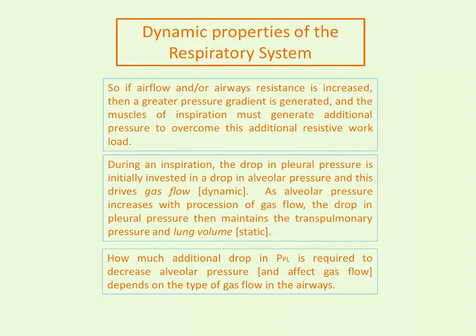So how much additional drop, again, in part one, we talked about the drop in pleural pressure that is required to maintain a lung and chest wall volume, the static pressure. The additional drop in pleural pressure required to decrease alveolar pressure and affect gas flow depends on the type of gas flow in the airways.